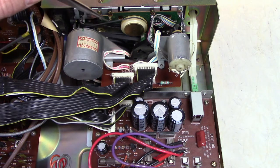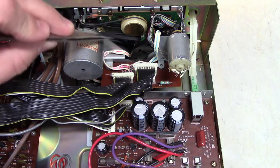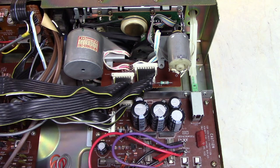This belt is very easy to replace. You don't even have to take anything apart, so if you have an issue with the take-up reels, you can replace this belt. However, there is another belt on the other side, and that's usually the one that has the problem, which I'll get to later. To replace the cam wheel belt, it is also possible to do it without taking anything apart, though it's a bit tricky. And obviously the capstan belt, you have to take it apart.